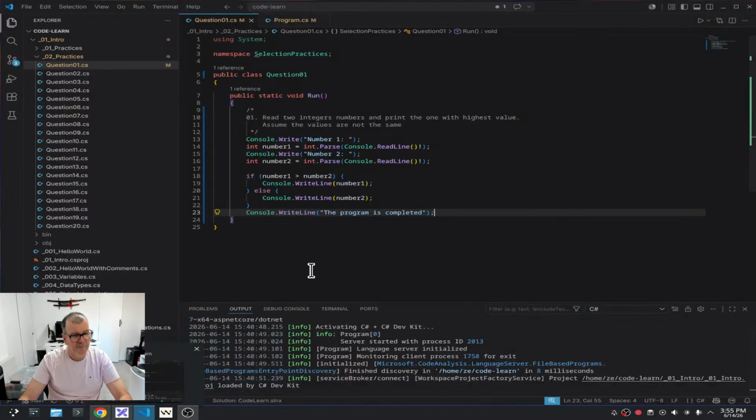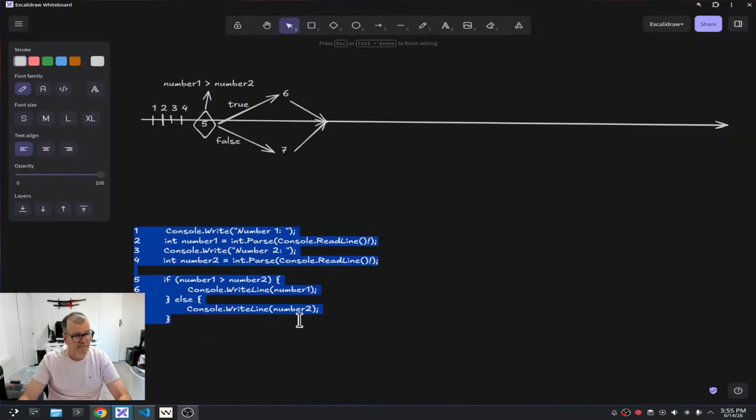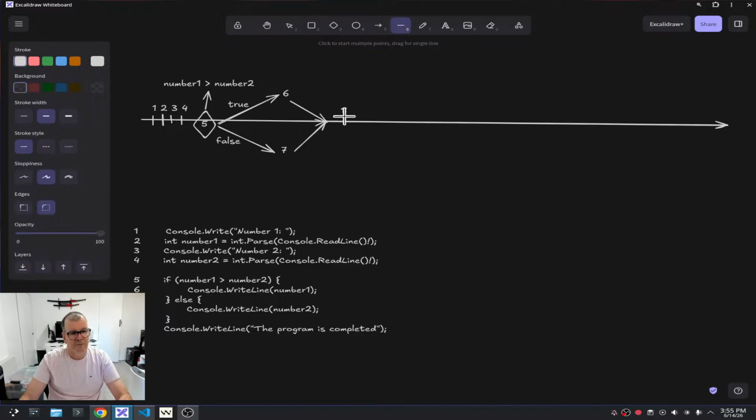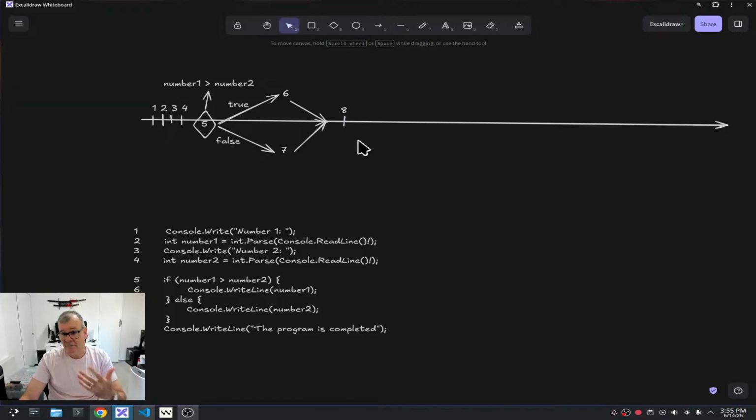This guy, 8, for example, will be here and will always be executed. There are even some tools where we code like this visually with diagrams and blocks, and it's good.